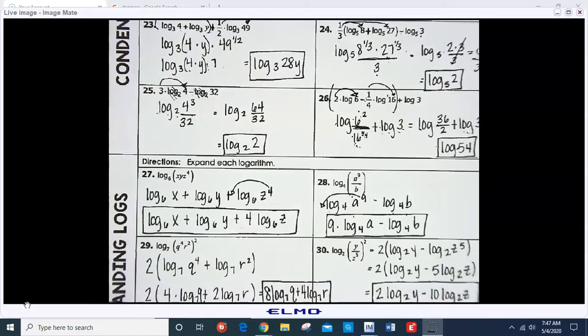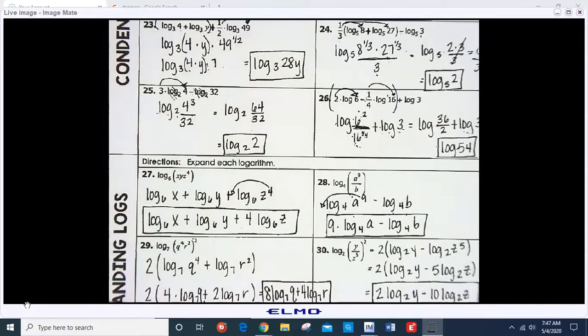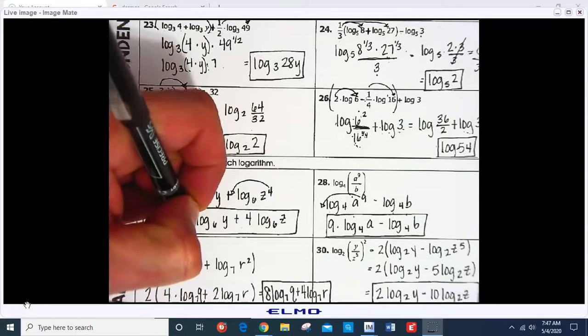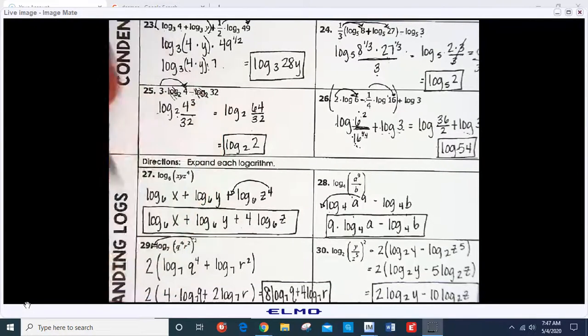Next two examples. Log base 7 of q to the 4th r squared, that's squared. So first thing we're going to do is the power rule. We want to clear up the outside of this parentheses before we can deal with the parentheses stuff. So this 2 will come in front. So we have a 2 in front of parentheses log base 7 of q4, log base 7 of r squared. Since those are being multiplied in parentheses, they can be added based on the product rule.